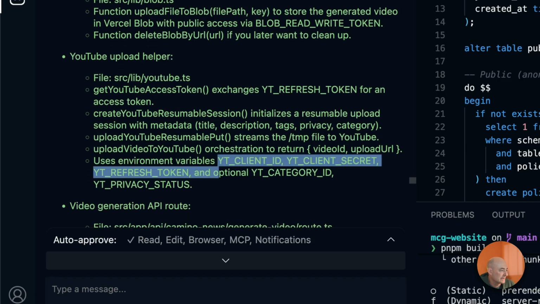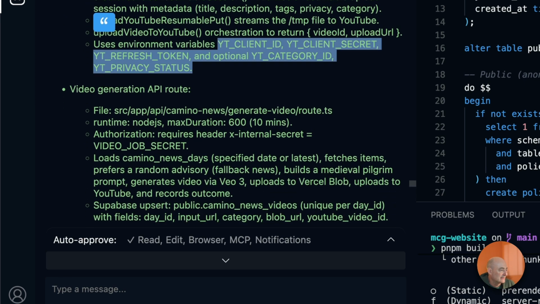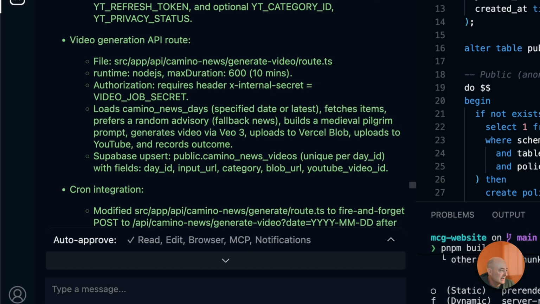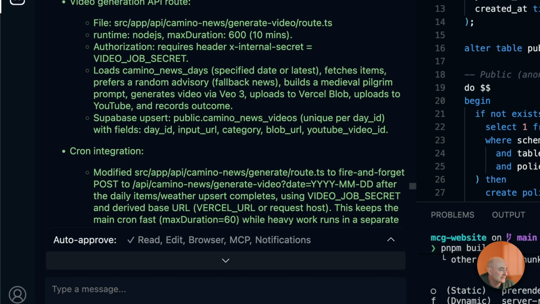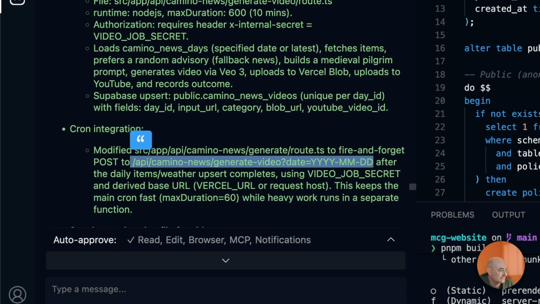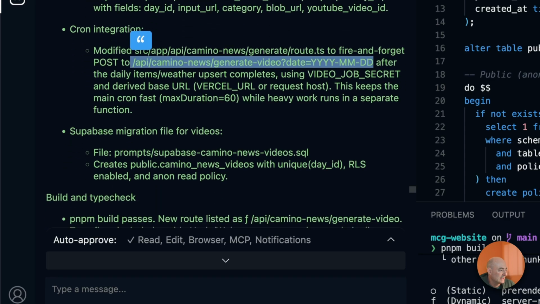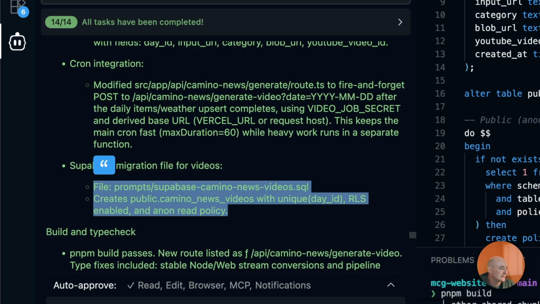I need to go set all of these environment variables, no problem. Then the interesting thing is the video generation. Make sure that it goes into the right spot. I saw that it was trying to update Supabase as well. I'll be interested in how it's actually supporting that. It looks like it's just to pull the information back out based on a date. So if I look at this generate video with a date, but it should really be using Vercel. I'm going to go through and check that. And then here, this is what's really interesting. It's creating a Supabase there.